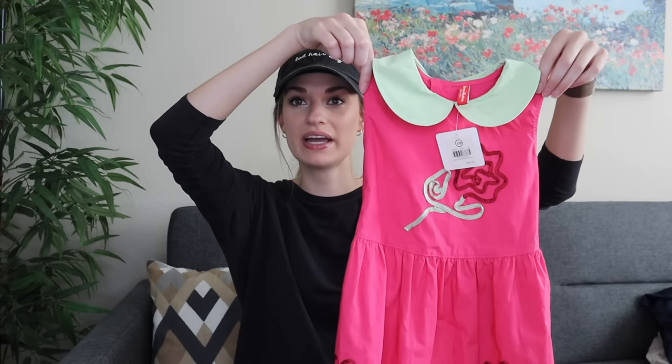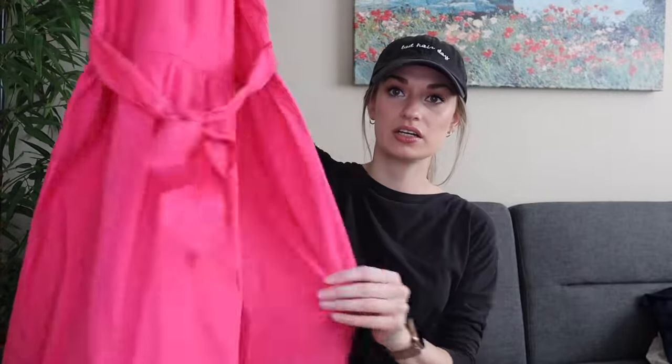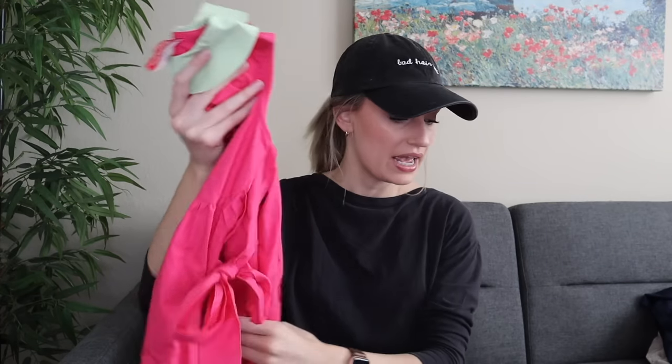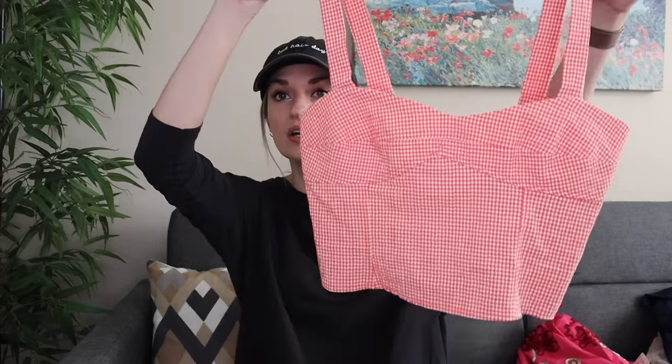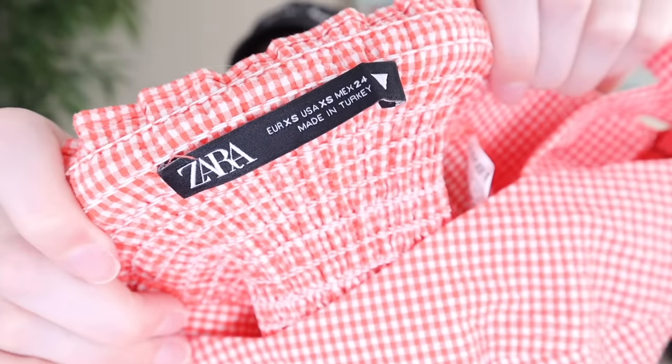One children's dress — this is by Hanna Andersson. It's new with tags and I thought it was precious with this floral embroidery and the pink and green color block design, buttons in back. This is a size 120 and it retailed for $48. We also have a little Zara gingham crop top. This kind of stuff I just very quickly flat lay and list. I'll probably list it for $18 to $20, size extra small. It usually sells quickly — easy to list, great closet fillers.